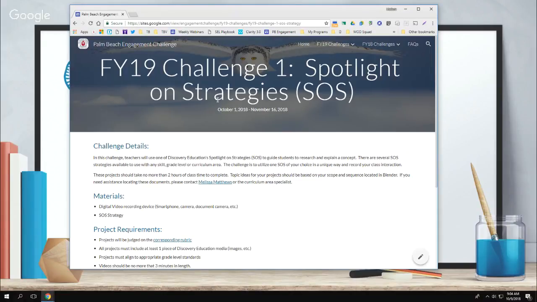So instead of just reading that chapter in social studies, I'm going to put 4 things up on the board. 3 of them are going to be true, 1 of them is going to be a lie, or 3 of them are going to be lies and 1 of them is going to be true. And you, as the student, have to figure out which one is which and correct anything that's false to make it true. So now, instead of just teaching you the chapter in social studies, you are reading for meaning. You are digging deep into finding out what it is that's important, because we basically pointed those 4 important facts out for you, right? Because we made them 3 truths and a lie.